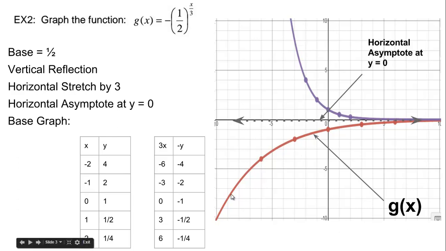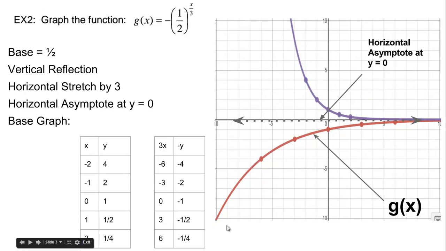What you might want to do, which I haven't shown here, because Desmos actually just graphs it and I just copied and pasted this from Desmos, is from this point, actually just do an arrow so that you don't get caught up in wondering where does it go. So we just do an arrow on the red line that way and an arrow on the red line that way. If you're not sure where this point is, you don't have to. You just do an arrow to say that it continues to go up. We can see the exponential bend, and eventually it's going to shoot up very fast. So I mean down, shooting down.